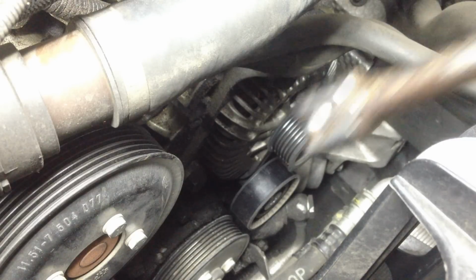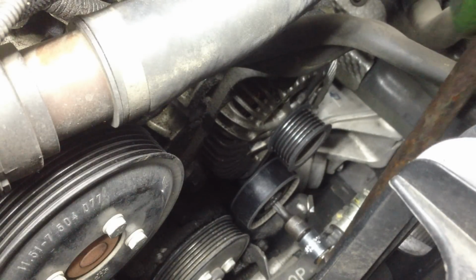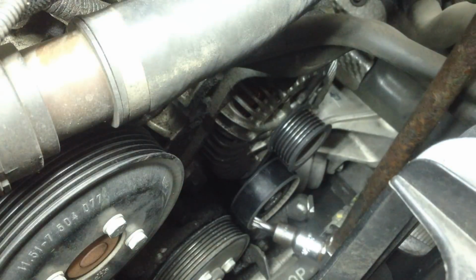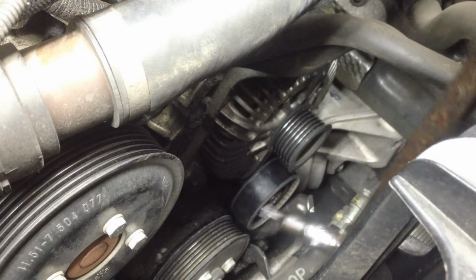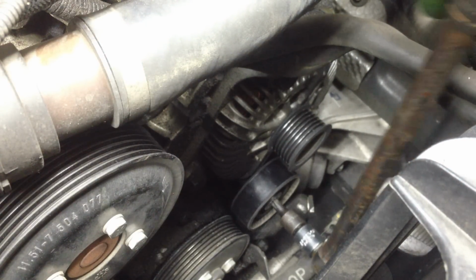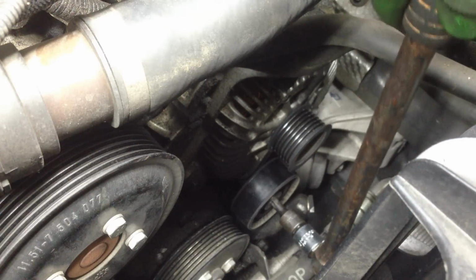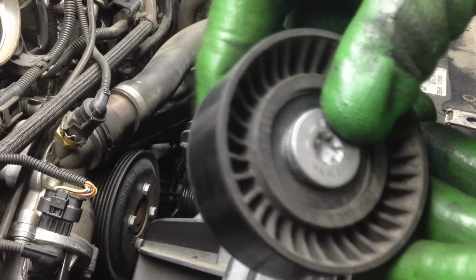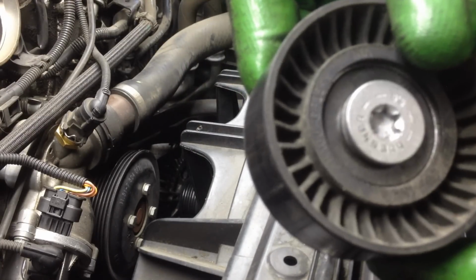Alright guys, this size right here is a T50, and again, watch your lines that run down there by the lower radiator. T50, crank that to the left, and that will loosen up nicely here. Let's get that off. Alright guys, the pulley below the alternator is one piece. You get a new bolt, you get a new bearing and everything.